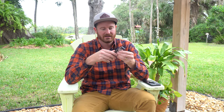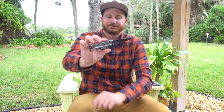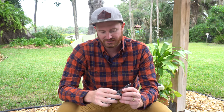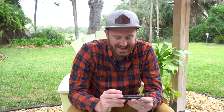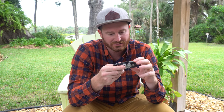Before we do that, let's go over the two blades on this. There is a knife blade. It has serrations on part of it, and then a straight edge, extremely sharp, and these are held open by just this little tension lock here, so push it to release. And on the other side is your saw blade, with the same tension locking mechanism. So those are the only features you can access while the Leatherman is closed. Well, there are actually two other things you could access if you needed to.